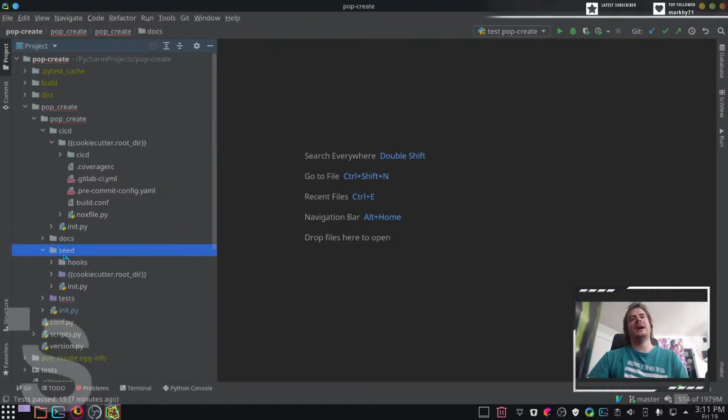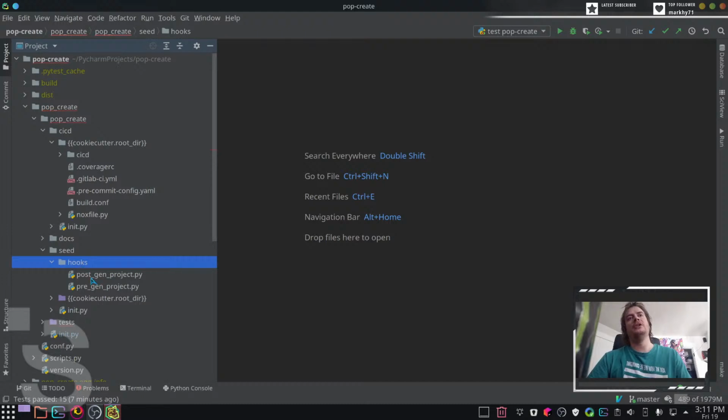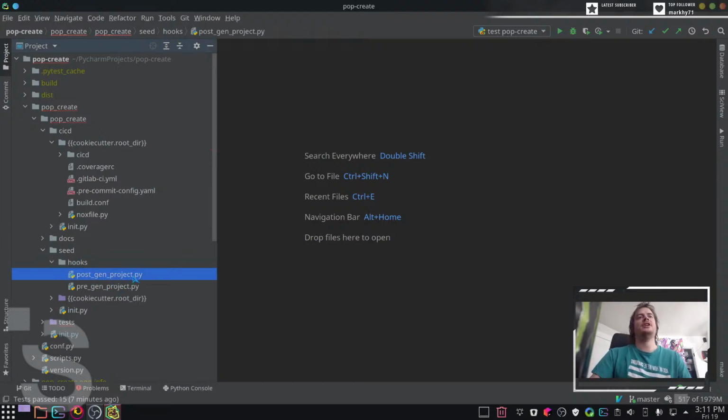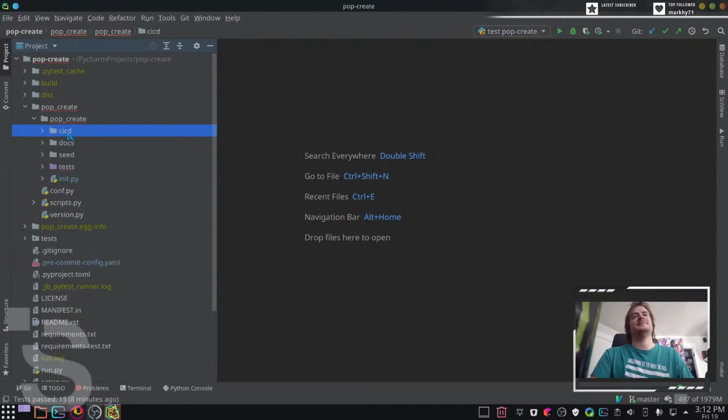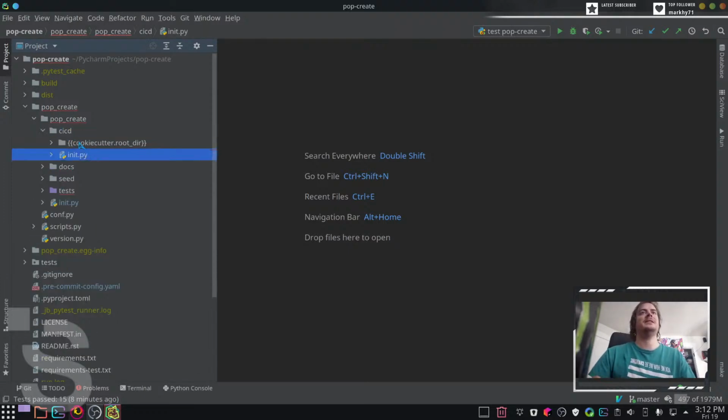You can also have a hook that is a shell file. You can have postgenproject.py or postgenproject.shell. So I could also say run git init and run pre-commit from the very beginning. That's a possibility here too.